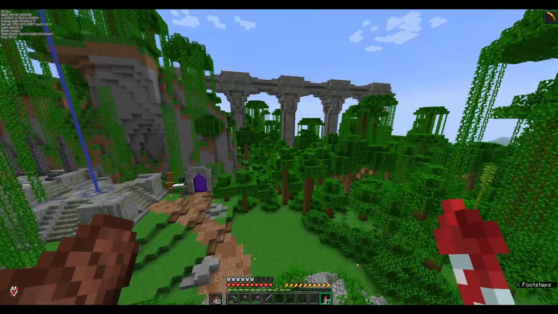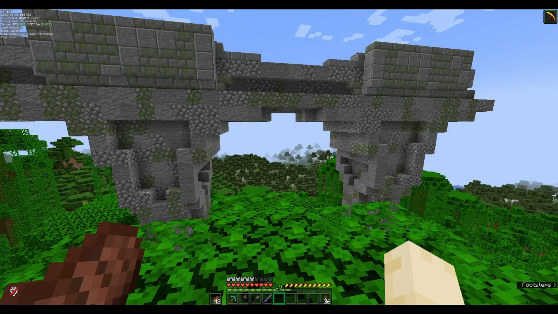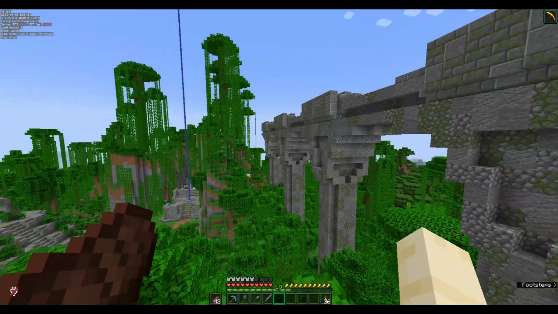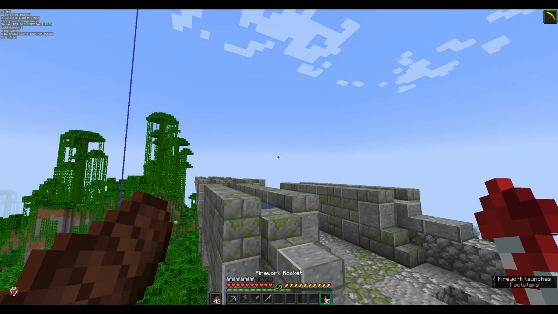You might have noticed that it's actually the same bridge design as the one at my starter base. You can easily tell with these columns, but it's got 5 pillars instead of just the 2. And I think it's quite nice.